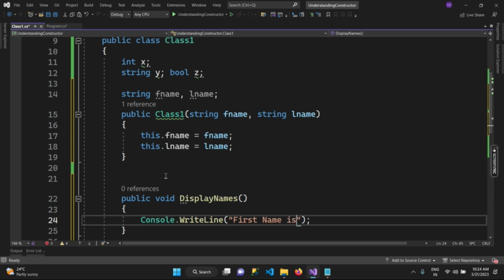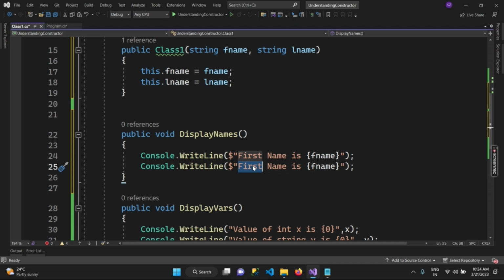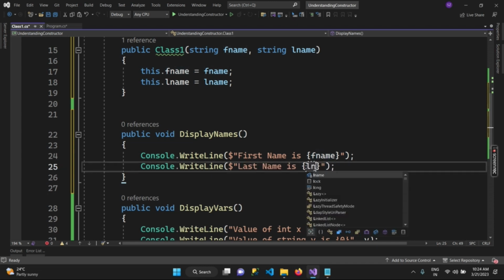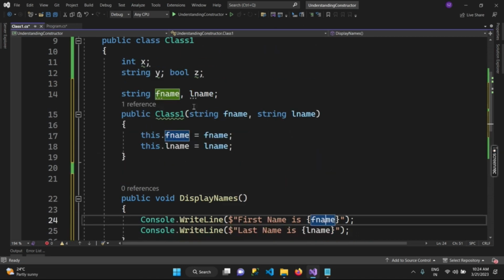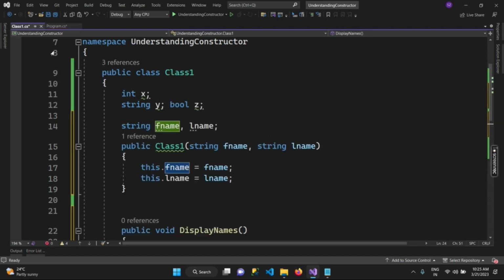First name is fname, and last name is lname. We are going to check if the two strings we passed as input to this constructor got assigned to these variables or not.